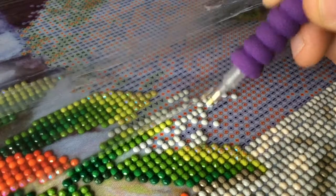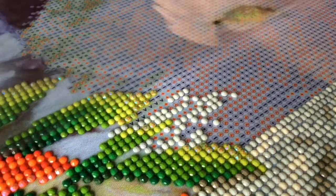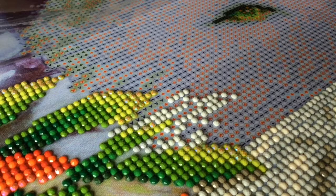And I would really love to do a custom. I'm waiting to have a really good picture of my boyfriend and I. We're going to Chicago in September when he comes to visit from South Africa, which is a whole different story time. I'll explain our relationship and how we met and all that fun stuff. We're going to go to Chicago for a few days, and I'm pretty sure we'll be taking pictures while we're there. So I'm waiting for that to happen before choosing a picture to do a custom on. I'd love to have a diamond painting of he and I. I love doing this. It's a lot of fun.